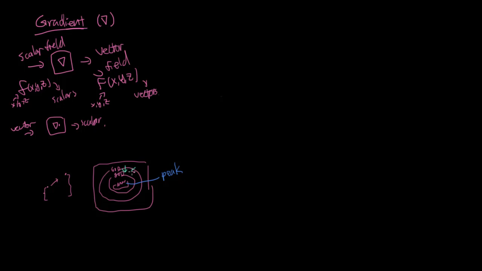If I were to take the gradient of that, it would take the localized difference between two points and tell me the gradient at every point. In the case of this analogy, it will always point uphill. So for this elevation topographical map, if I were to take the gradient of this scalar field, this function that gives me an altitude for every two-dimensional coordinate that I put into it, it will give me a bunch of vectors, and the vectors will demonstrate the amount of uphillness that exists at every point.